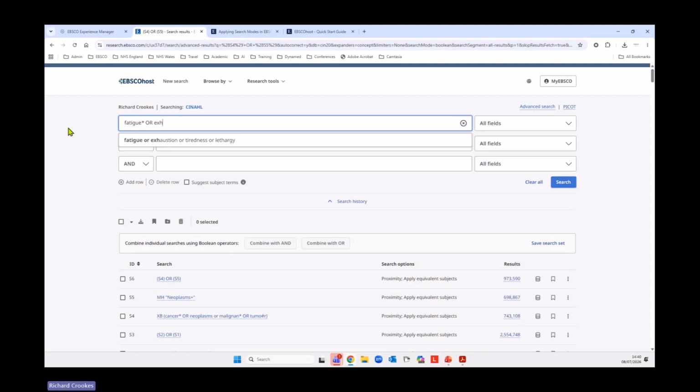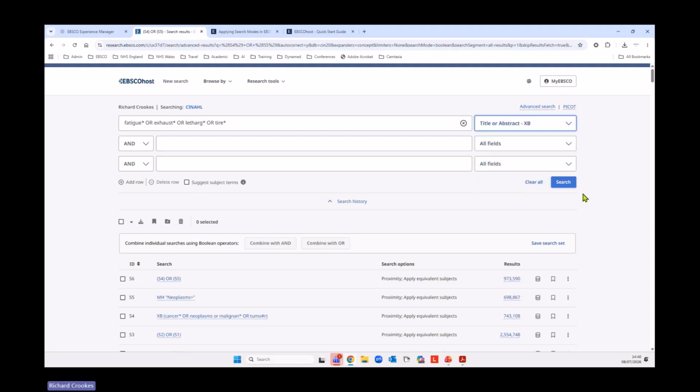So it could be exhaustion or exhausted. So again, truncate, also lethargy, lethargic, or tiredness or tire. So I'll put tired, I'll put tire. Okay. And we'll run it on those terms specifically. Again, within the title abstract searching, again, you leave on all fields if you prefer to do the unqualified search.